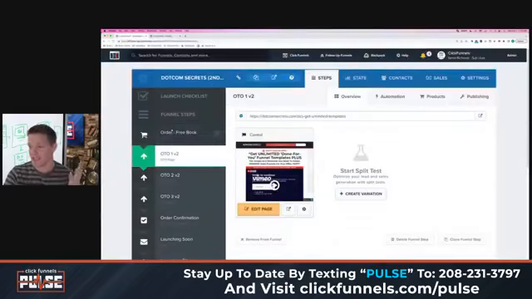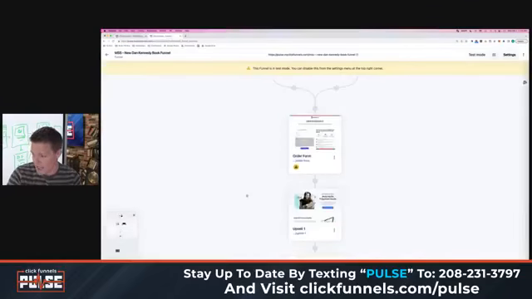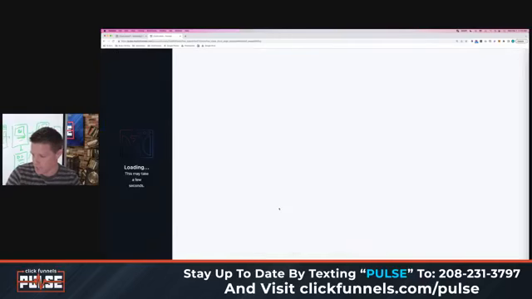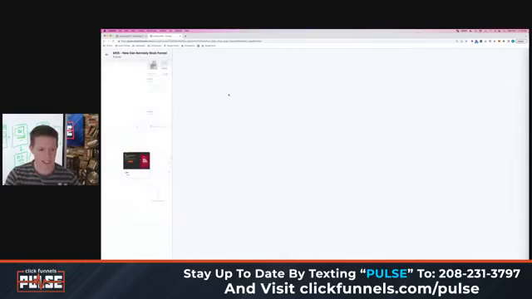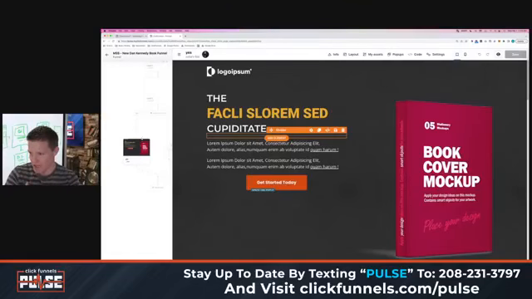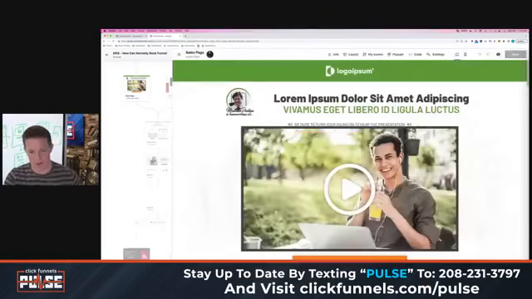Okay. So again, once again, this is that 1.0 left menu right here. In 2.0, you have a chance to build it out, add some more complexity, add some more fun things. And then after you figure out what it is, click on edit, jumps in the page, and it's just going back to typical editing inside of ClickFunnels. But again, you see the pages here. You can get to them really, really quickly as well to go back and tweak stuff. If you're like, oh, I need to add this. I forgot this on this page. Let me go back and add it. It's a really quick, fast, easy way to go from page to page to page.